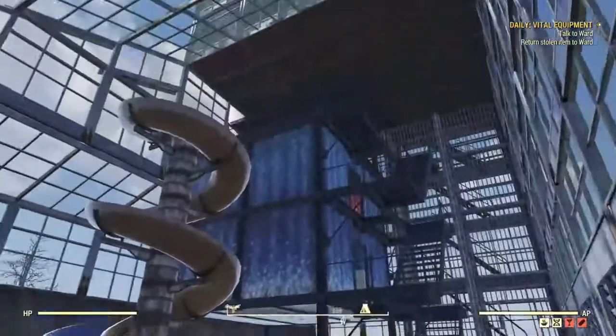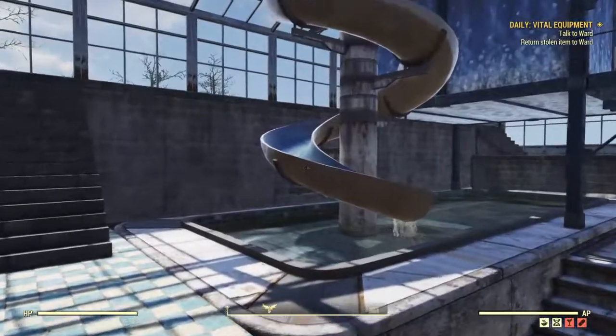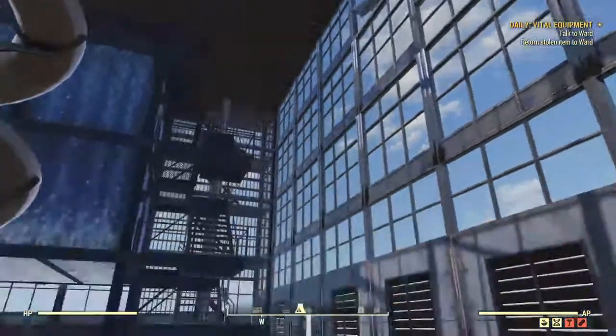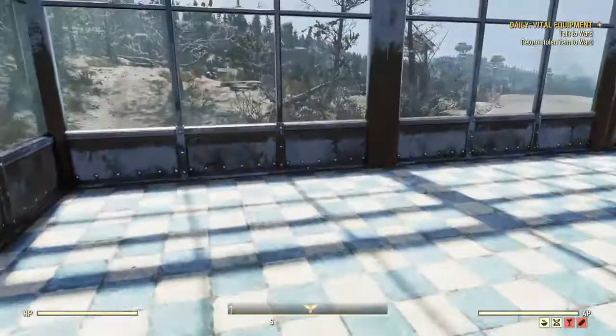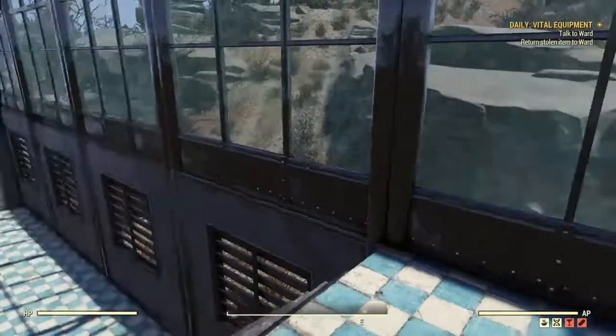But as you can see, I've got Wavy Willard's water slide inside the building. The building's completely enclosed. I'd have a railing up here, and put a bunch of lounge chairs and tables and things like that.